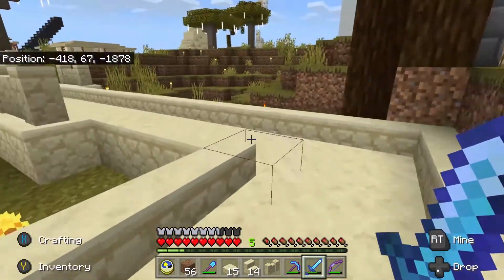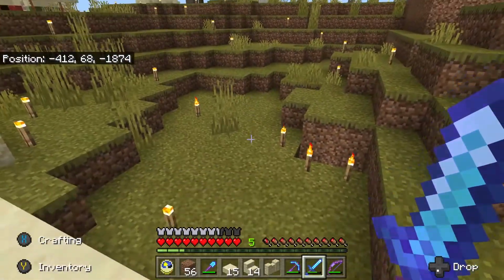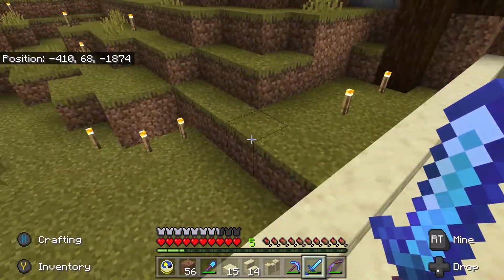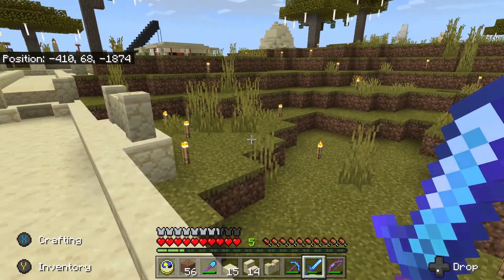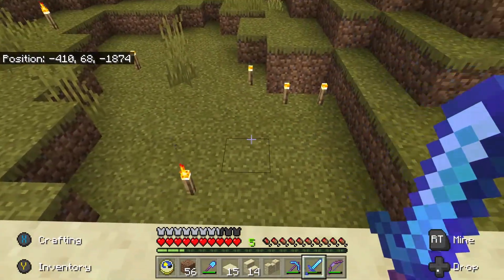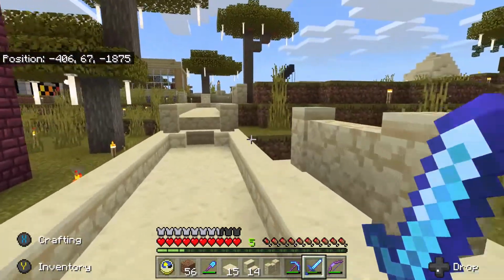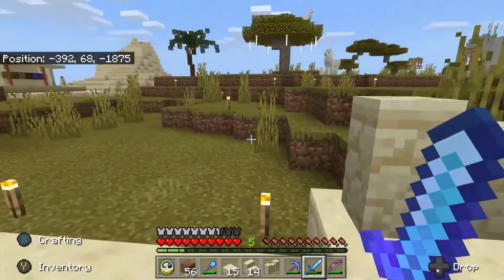And then I was maybe thinking about coming back and making this right here into a lake. We don't have any lakes. I realize that we don't have any lakes. And in my personal world, I'm obsessed with lakes. So I'm definitely going to see if I can make a lake right here. But yeah, I think that's pretty cool. And then someone can maybe claim this spot for a shop.